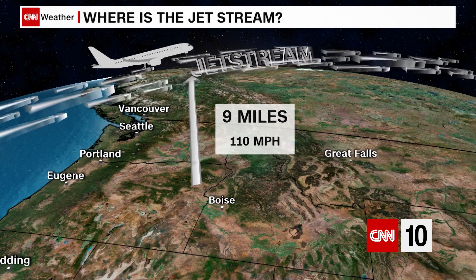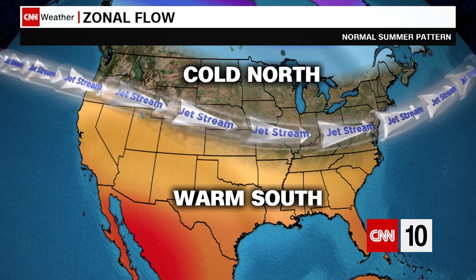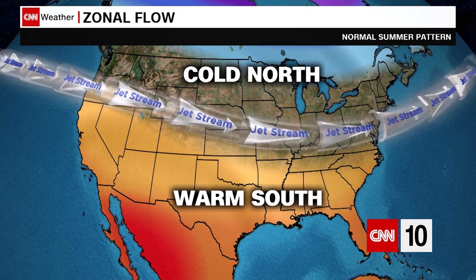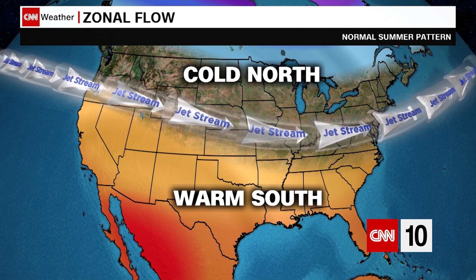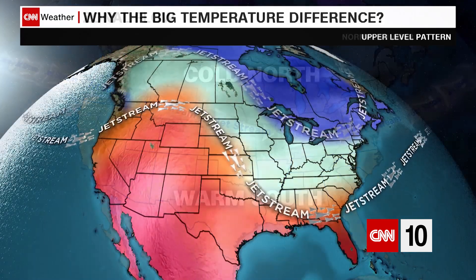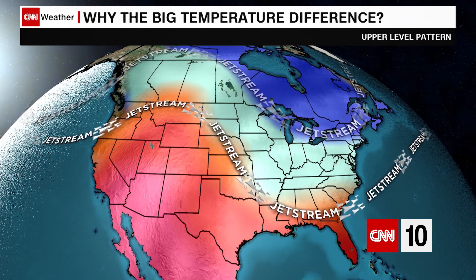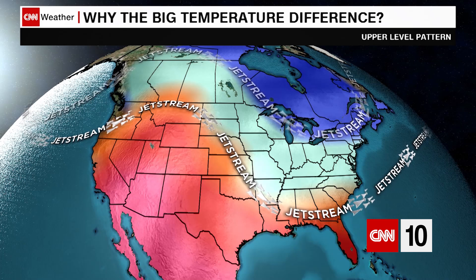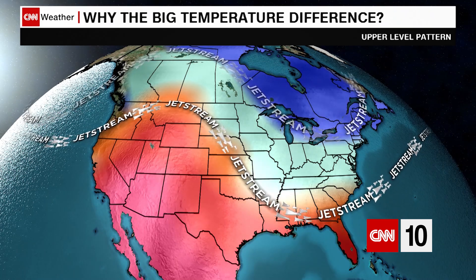That wind energy can help produce monster storms. Like a winding river, they never travel on a perfectly straight line. Oftentimes, one will dive a little farther south, forcing you to bring out the parka and snow shovel in the winter, or bump north during the summer, causing you to turn the AC on ultra-high. It also helps meteorologists like myself predict where a weather system will go, since jet streams help steer where a storm will head.